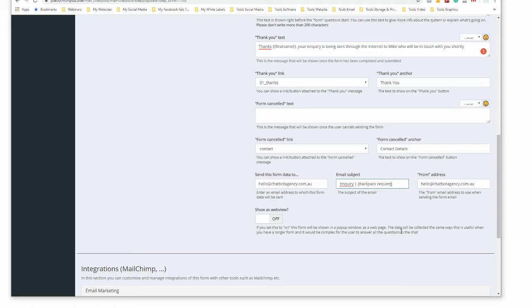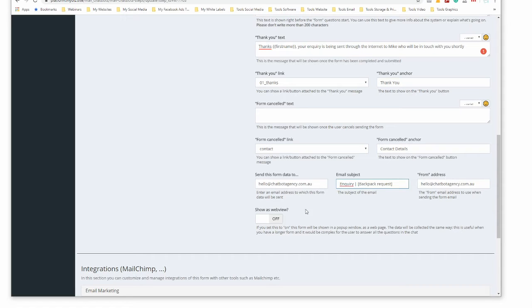So we're going to go backpack request. Okay, beauty. Put your email in there where you want it to be sent to. In this case, this is mine. The from address, you can put whatever from address that's in there. You won't be responding to it because it's going straight in, or you could actually have it be your supervisor's from address. And then once you've completed the transaction inquiry, you can just hit reply and go, hey, Mr. Supervisor, I have spoken with this, I've followed this inquiry up. This is where they currently sit at the moment.